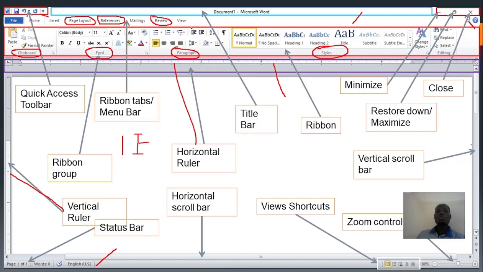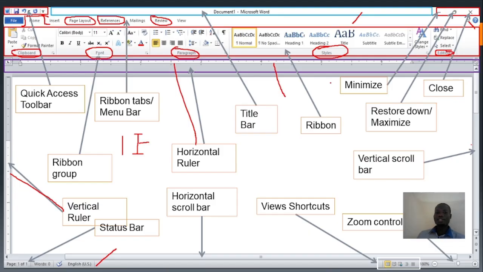So all these are tabs, and these tabs contain commands which are here on the ribbon. For example, we are at the home tab right now, and the home tab contains these commands which are grouped in clipboard, font, paragraph, style, and editing, as you can see here.